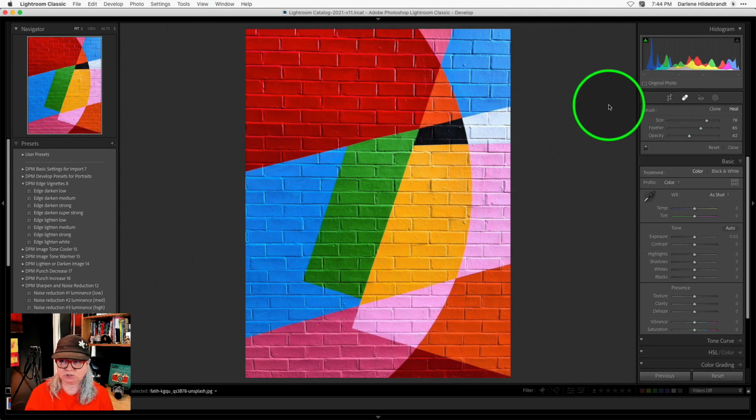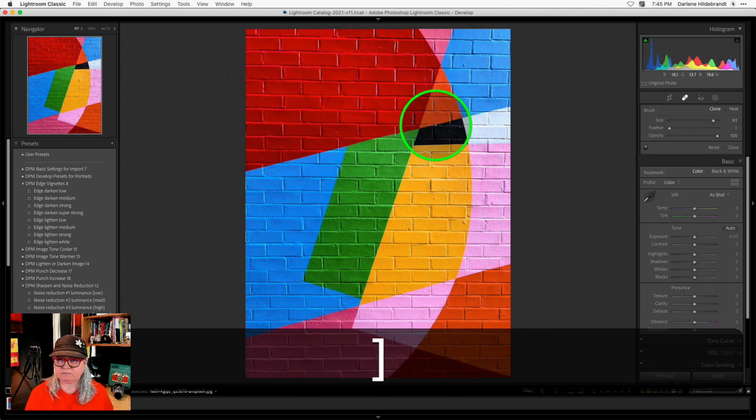Once the Spot Removal tool is open, you'll see that there are two choices at the top where it says Brush Type: Cloning and Healing. I'm going to start with cloning first, and I'm going to change the opacity to 100% so it's not see-through in any way, and I'm going to change the feather to 0 because then you can really see the hard edge of the brush. When you put the brush over the image, you'll see the circle.